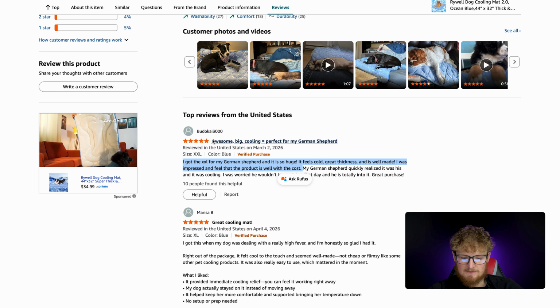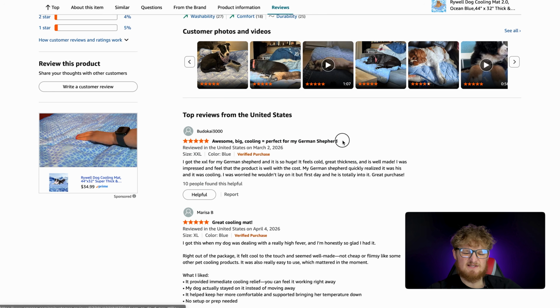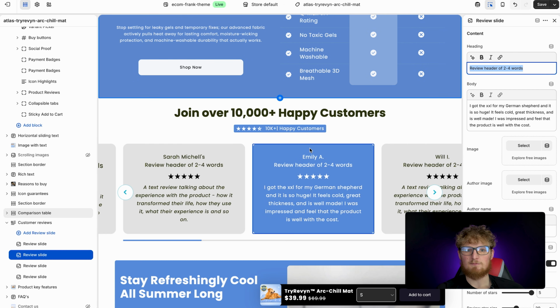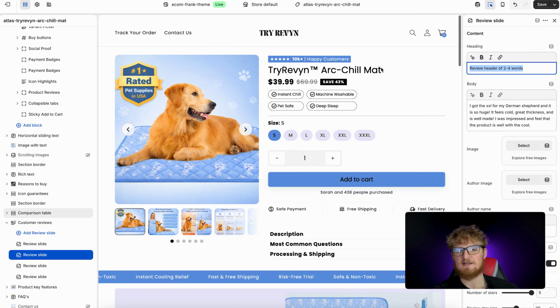Let's grab the headline here. And obviously I wouldn't recommend you guys just take these from Amazon, get them rewritten, because we don't want Amazon to do a lawsuit. I had never heard of it, but yeah, just make sure that doesn't happen. But once you have that, just paste that in there. And that's pretty much it. That pretty much builds your whole product page out here in literal minutes instead of spending days on it.